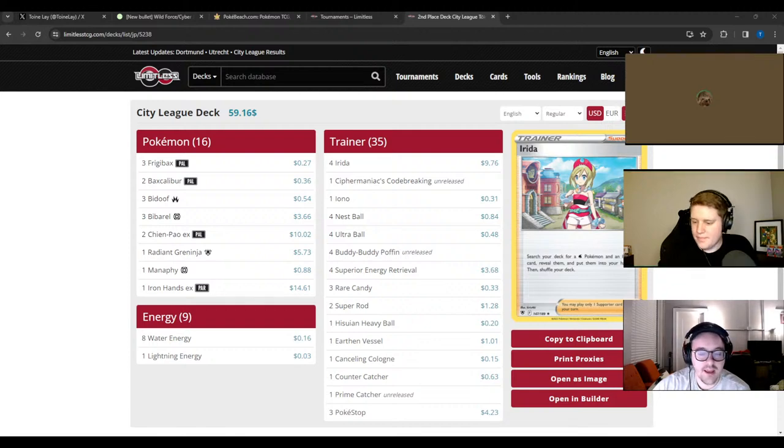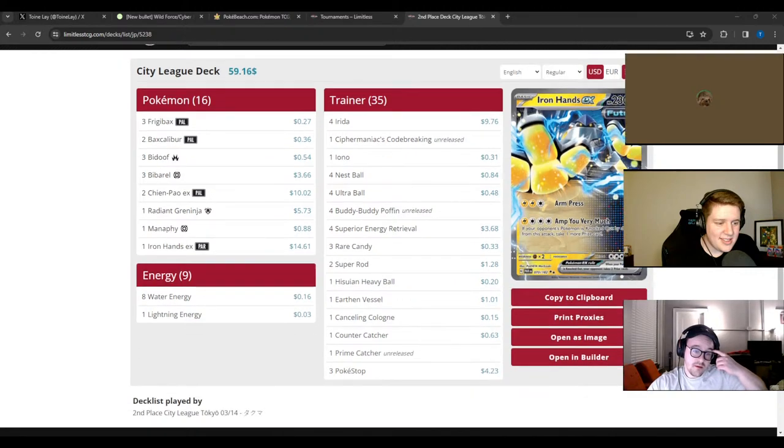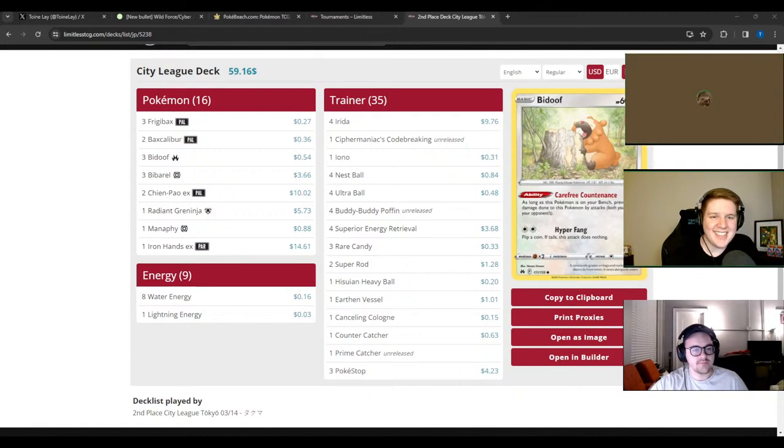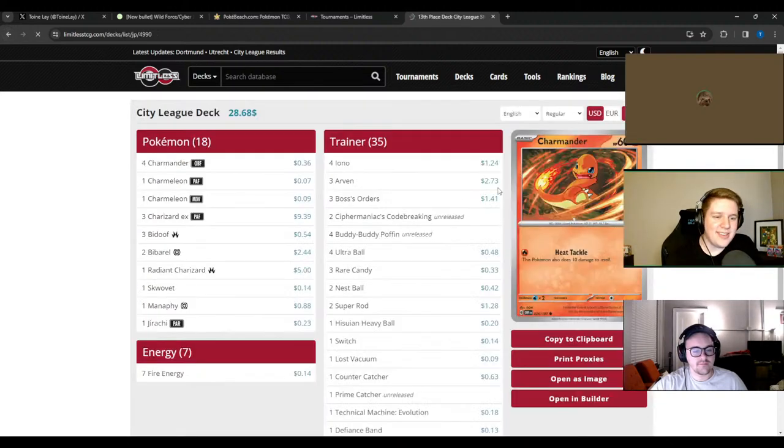Yeah. Three counter catcher in that Charizard deck, that is wild. Three counter catcher, two boss, that's a lot of gust. This Chien Pao deck, playing two Chien Pao, and the 3-3 Bibarel. 3-3 Bibarel Jack. Look at that. Genius. And then Charizard Bibarel just coming in third. I think these decks are so comparable. Like, you could just play either one, it seems, and be fine for Charizard.